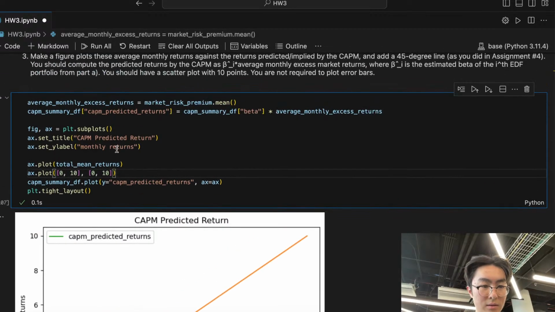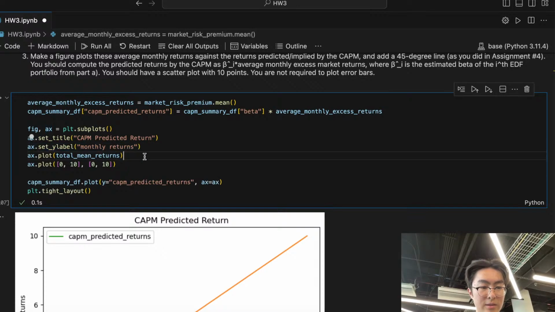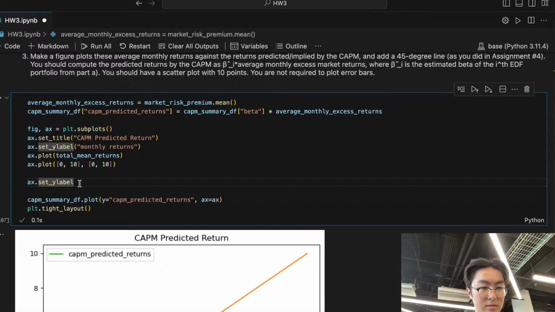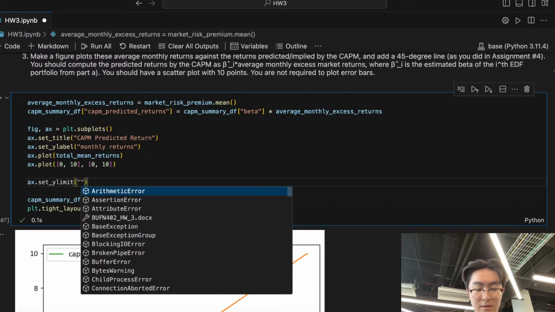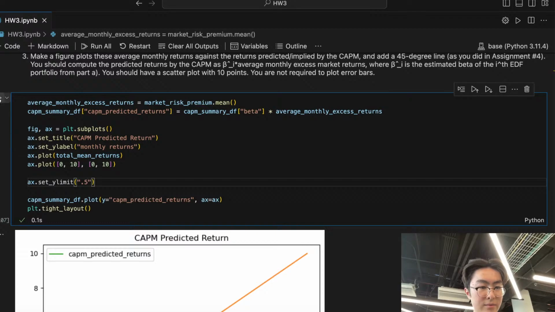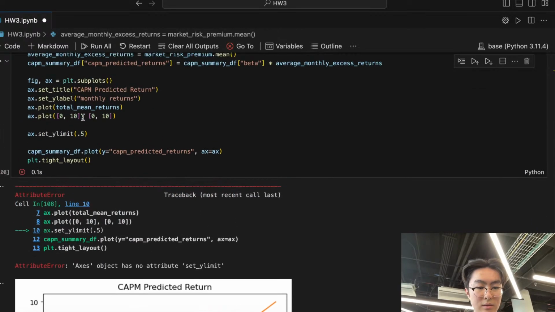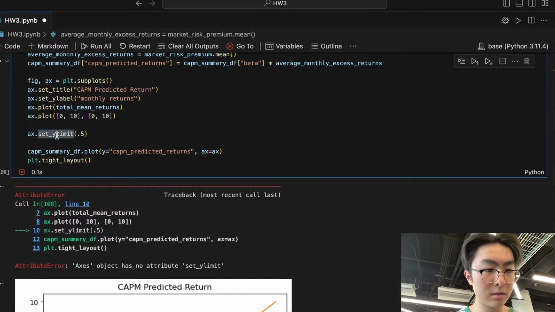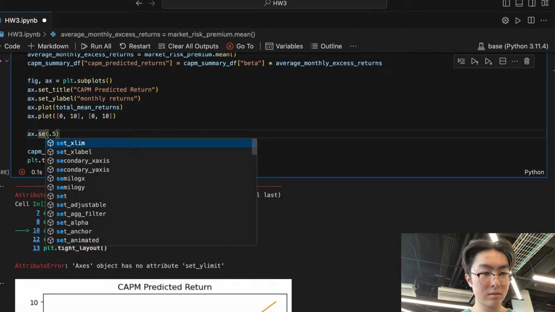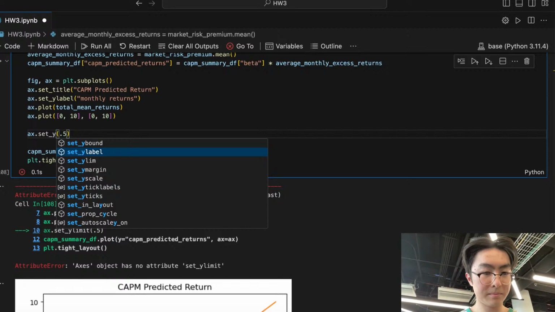I think maybe what we could do then is set the X limit. Actually, we don't really need X limit. So let's say 0.5. I think that should... set_ylim.